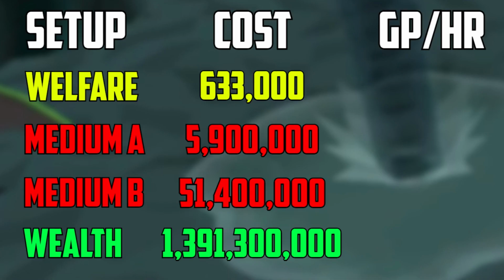Now time for the calculations and my opinion on which setup I think is the most worth it. After factoring in the cost of supplies, the cost of each setup has changed. They now include the initial cost of the gear and the inventory, as well as the additional supplies used in the hour. The welfare setup now costs 633 kgp, and we got 31 kills in the hour. The medium A setup now costs 5.9 mil GP, and we got 39 kills in the hour. The medium B setup now costs 51.4 mil GP, and we got 41 kills in the hour.